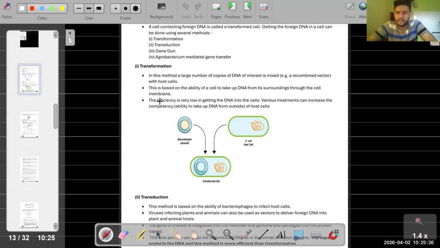Because we have already learned it. If a student does not pay much attention to those sections, and if he comes to learn this part only, will he understand this? No. Without revising those sections, you can't learn this, right? So just check these 3 points under transformation. Each and every statement, patiently look at it, and then let me know if it's clear. If it's clear, let's move on.